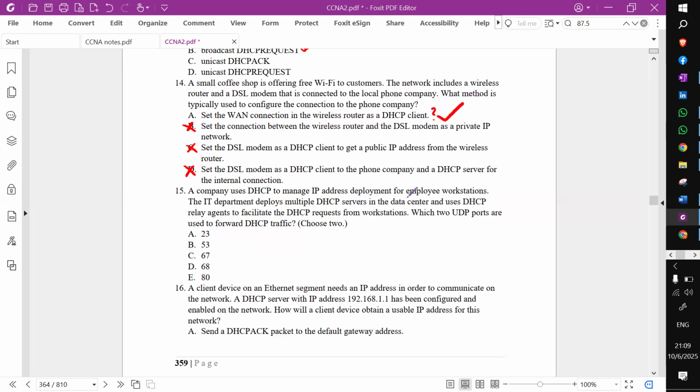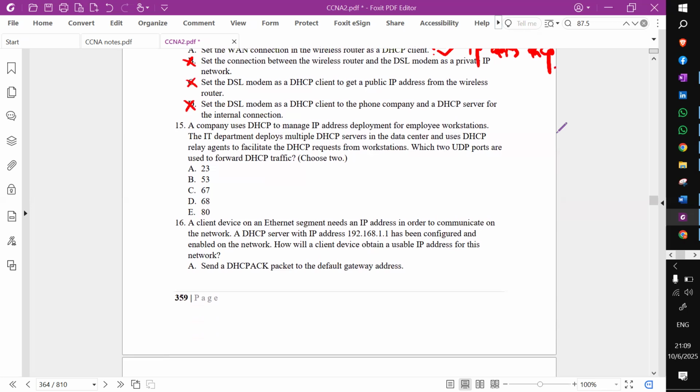So this is basically allowing, I think this is where we have our IP address DHCP command coming in, where you allow an interface, which is our one interface in this case, to dynamically get an address from the service provider, which is our local phone company in this case.